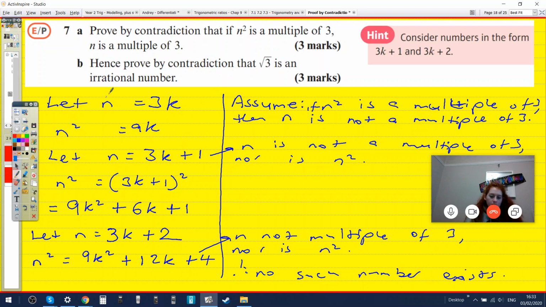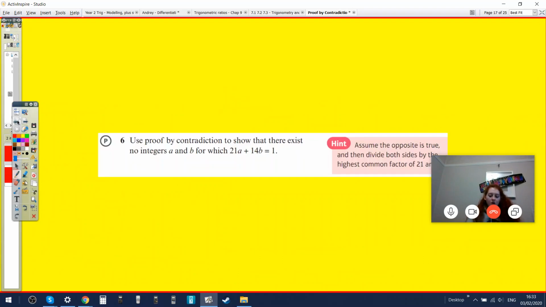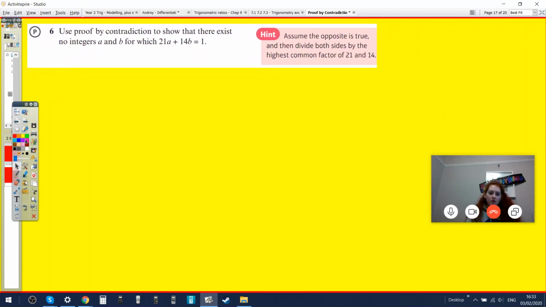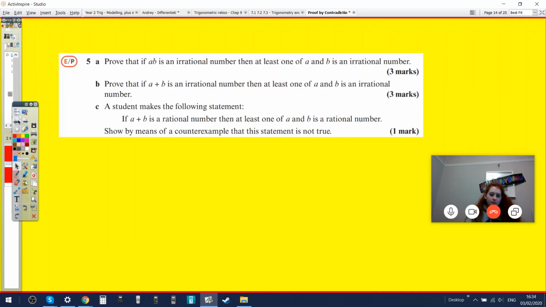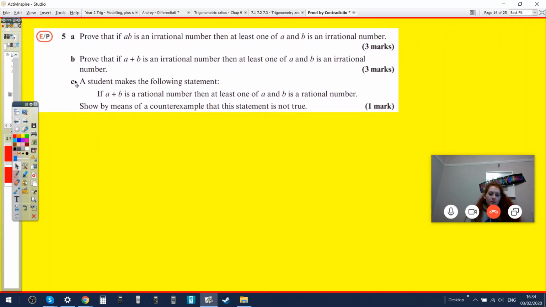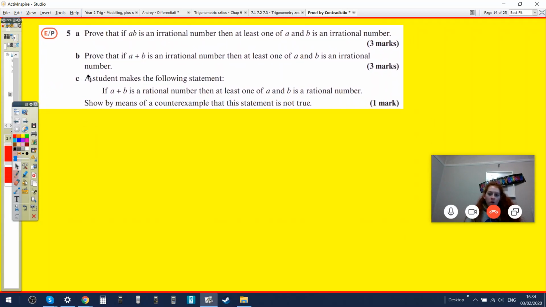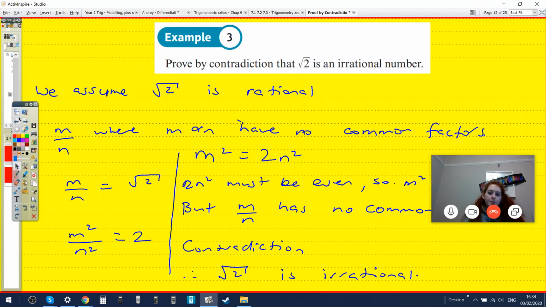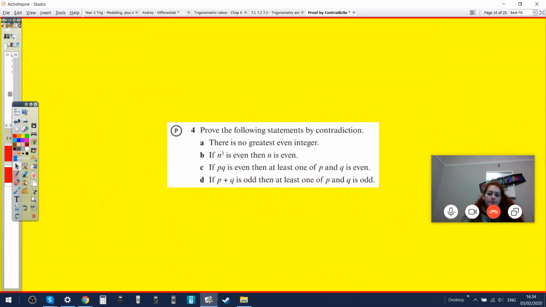And are we okay for B? It's the same as what we did? Yeah, that is just proving it as it is rational, and we can put it as m over n. I just want to look at the exam questions. This is an exam question. Irrational. Those ones are the same thing. A, B: you just write them as one thing over another and multiply them. Proof by contradiction.